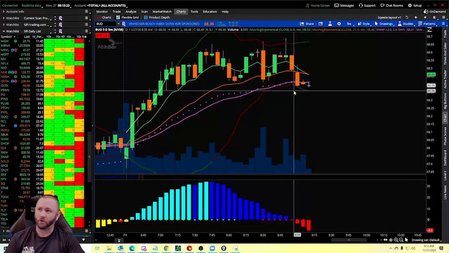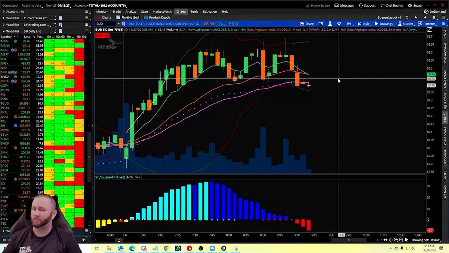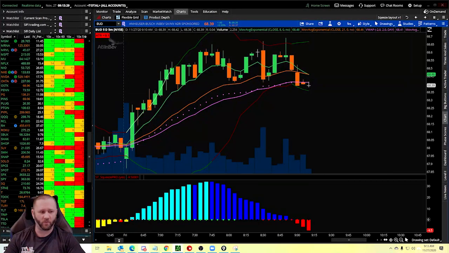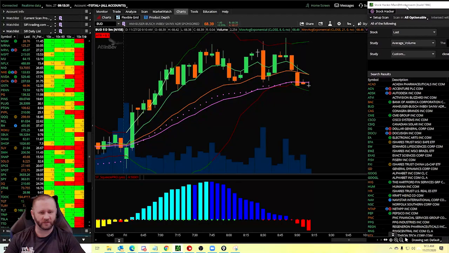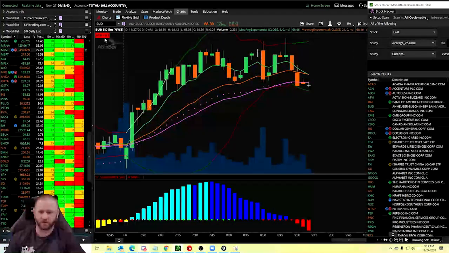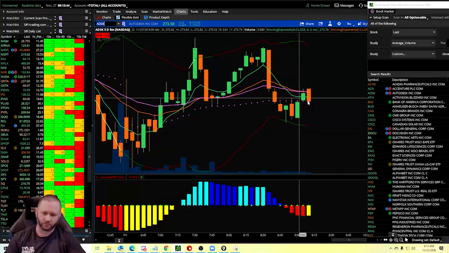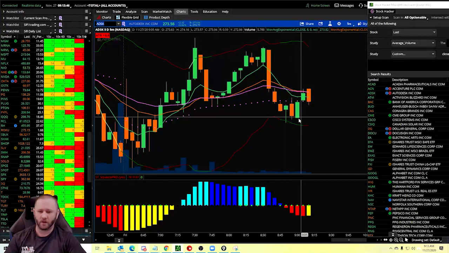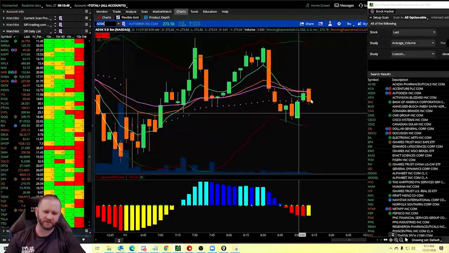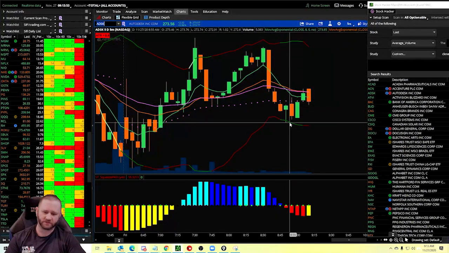Okay, so you could use this scanner here as another one if you're a VWAP trader, where you'd be like, hey, I want anything that within the last 2 bars on the 5-minute chart has crossed below VWAP. Or, well, in this case, it just crosses. So either one of these, it's going to go both ways, right? So Autodesk, ADSK. Within 2 bars, it was below. So in this case, it reversed back up. But had you ran this scan, here's the close there. Could have scalped a little bit there.